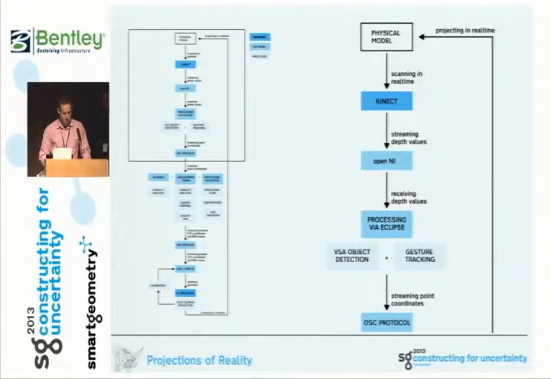So perhaps one of the key phases was scanning these objects, because everything else flowed from that. On Monday morning, we had a process in place that used Firefly, a plugin for Grasshopper, that had a scan resolution of 60 by 80, so about 500 points. And the latency of moving one of these boxes was about 2 to 3 seconds. So when you'd move it, it would take a few seconds, and then it would update on the computer. That wasn't quite interactive enough, and so we needed to come up with something that was fast and accurate.